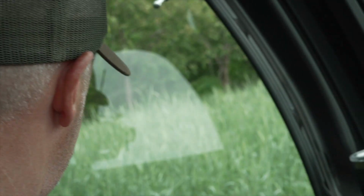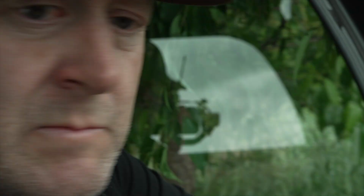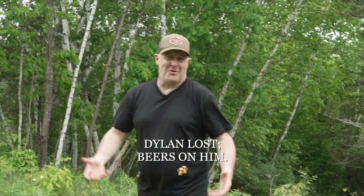So we'll spray this out on our way out just to make sure we get some glyphosate on there and it stays down. It'll be interesting with the glyphosate, our hands all over that vine, just how soon a deer hits it. Dylan's thinking under 2 days. I'll go over 2. And what's the bet, Dylan? Beers. Okay.